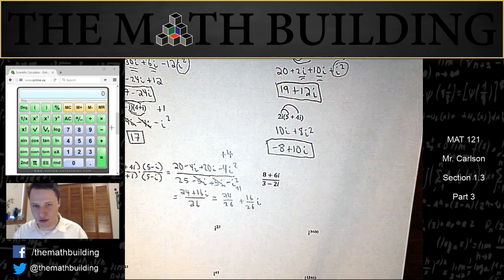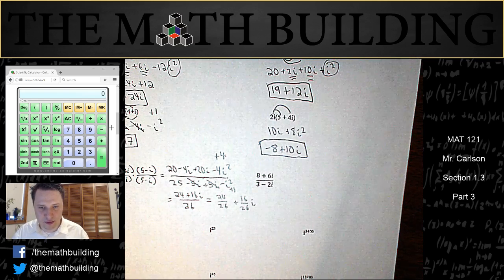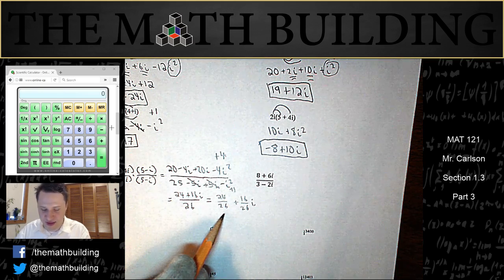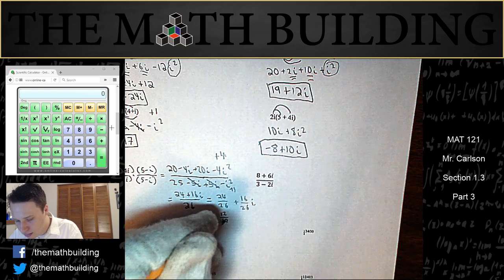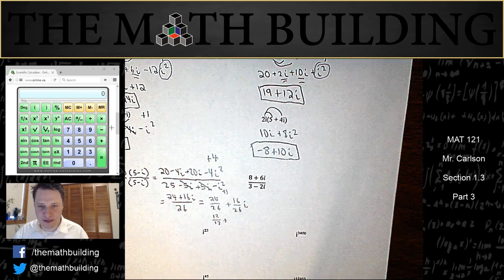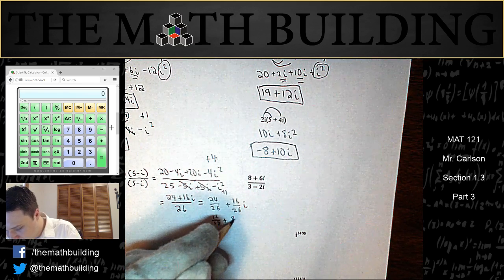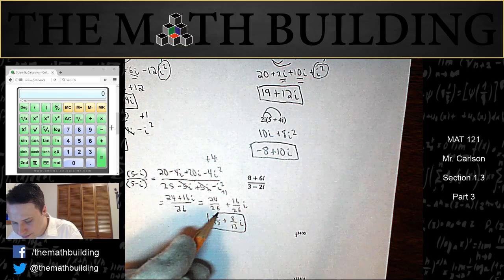And finally, let's just reduce these fractions. Let's see, 2 goes into both of those. I think that's the only number because 26 is 2 and 13. So divide top and bottom by 2. We get 12 over 13 plus. Same thing over here. I think 2 is the only number. So 8 over 13i. There's your final answer.